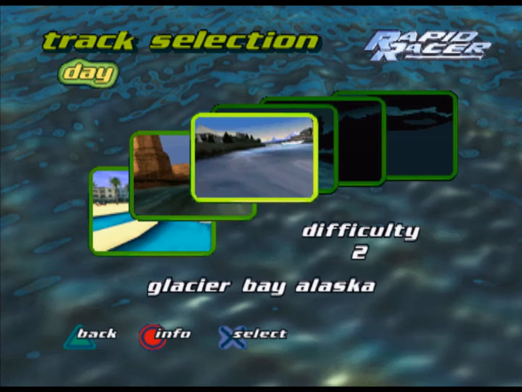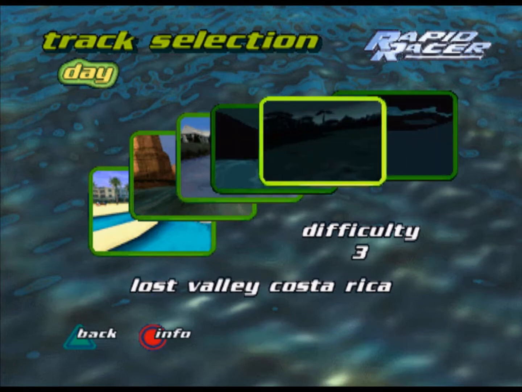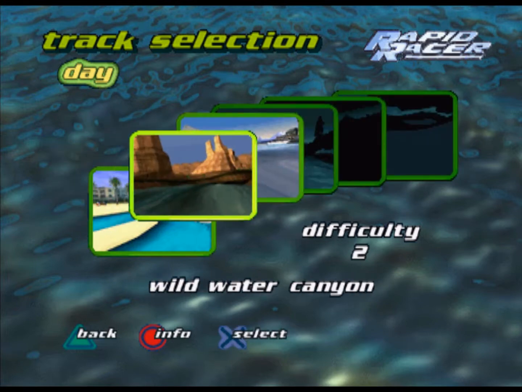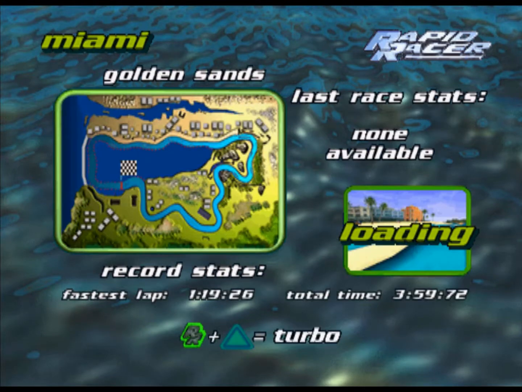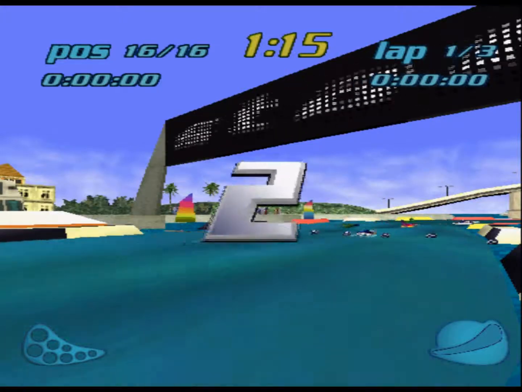So it's very awkward. Also got Wild Water Canyon, Glacier Bay, Alaska, Bear Lake, Canada, Lost Valley, Costa Rica, and Lava Trail, Hawaii. But the one we're doing first is Golden Sands in Miami, which I did a bit of a test. I've done this one before. This is the only track I've actually played on this game so far in the test. And yeah, I basically got to see just how bad this game controls. By the way, triangle is turbo, X is acceleration. I have not found another button for turbos.